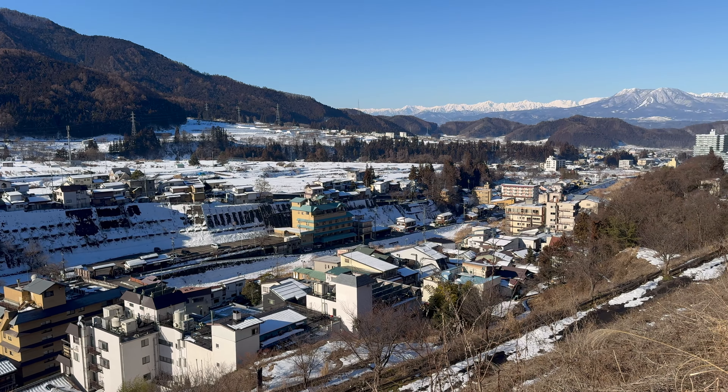Another word of caution: there is a hot spring hotel right on the hiking trail, and you may run the chance of seeing some naked Japanese guys, because the male side is completely exposed to the hiking trail. When I was there there were two old guys — totally butt naked. The ladies' side is completely covered and concealed. It's about a football field away so you don't get all the nitty-gritty details, but just so you know.